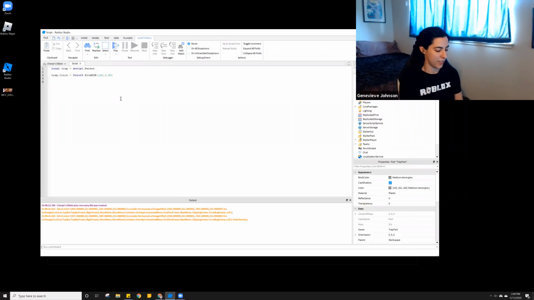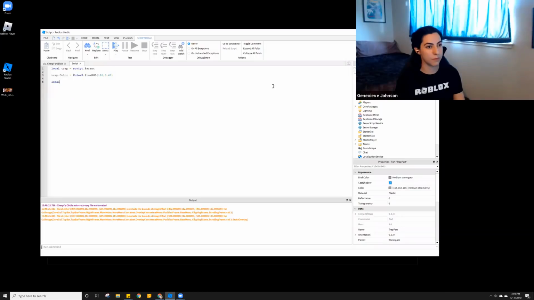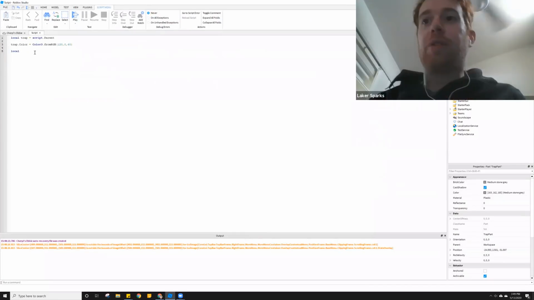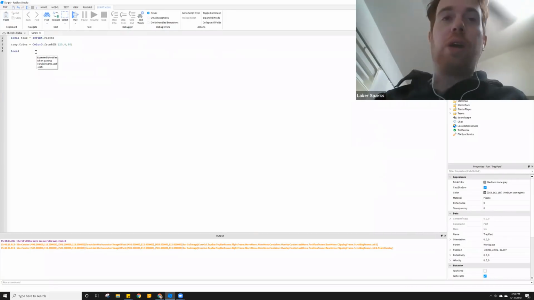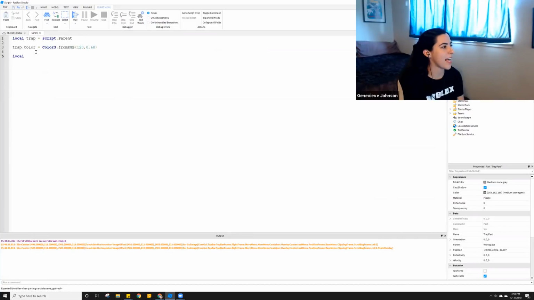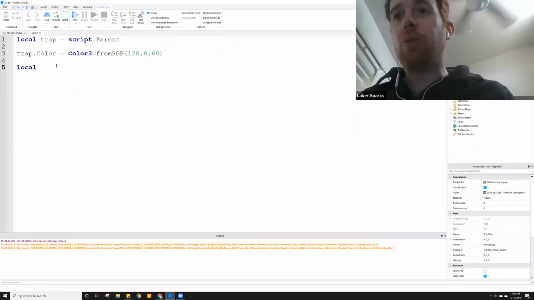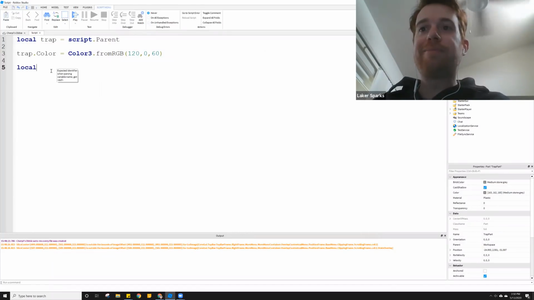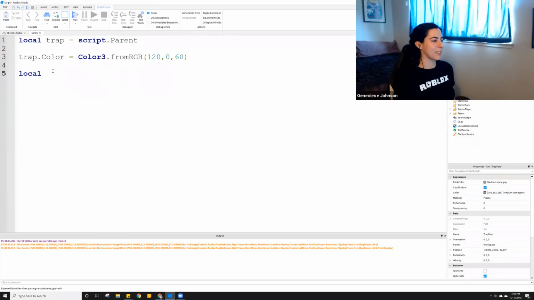To create a function, once again, I just start out with my local keyword. Oh, Genevieve, real quick request. Do you mind going full screen so we can read it a little bit better? Thank you for catching that. Oh, that was actually Matthew Chang. And also, real quick, I think you can increase the font size a bit too, perhaps. I think that's Control Plus. Oh, it does work? Yep, there we go. Ah, cool. All right, excellent. Is that better for you guys? Let us know if that is still legible for you, if you need us to tweak anything. All right, I'm going to bump that up a couple more, just in case.